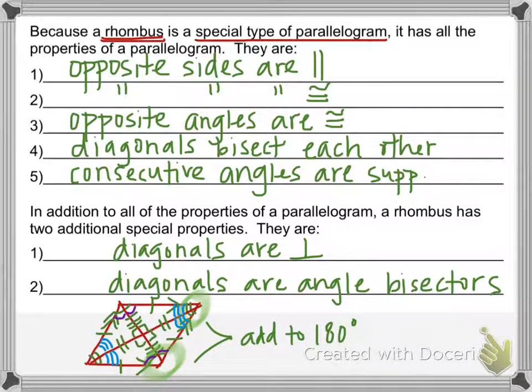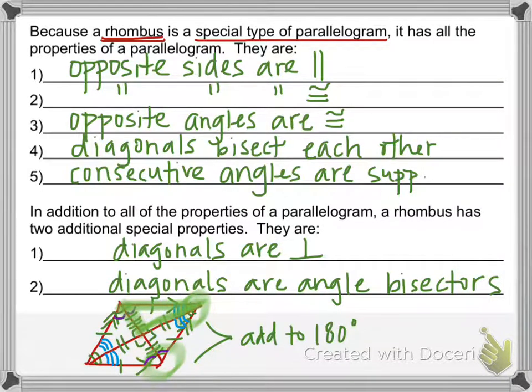We're going to try to use these properties to solve some problems. But one thing that's kind of cool about rhombus is that the diagonals divide the rhombus up into four congruent right triangles. Okay, they all have the same side lengths and angle measures. So they are congruent. They are reflections or rotations of one another.